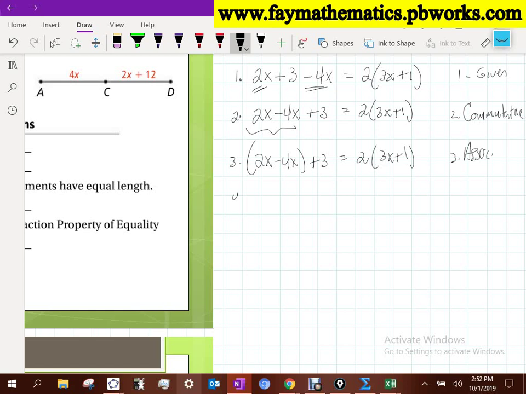Okay. And then you went ahead and you said, well, that becomes negative 2x plus 3 equals 2 times 3x plus 1. And maybe you say, well, that's combining like terms, or it's really the distributive property. And then you continue to go through. Maybe the next step you would distribute on the right-hand side, right? And then you would maybe move all my variables to the left-hand side. So use the addition property, subtraction property of equality. You guys remember doing those things?